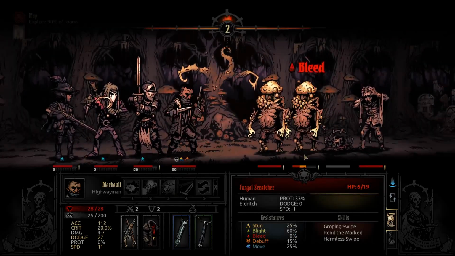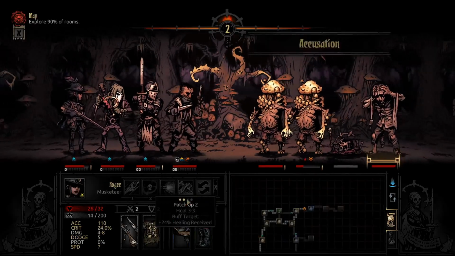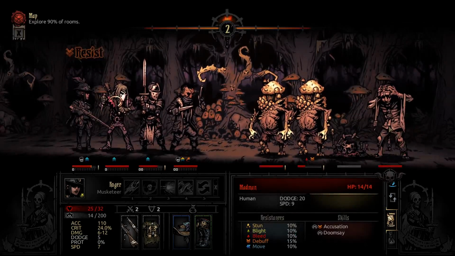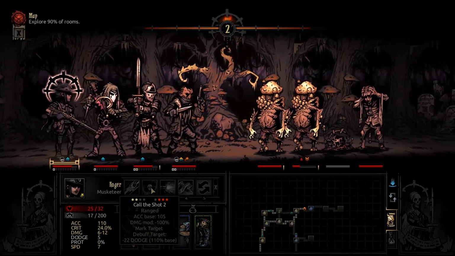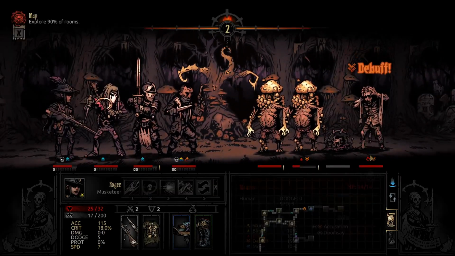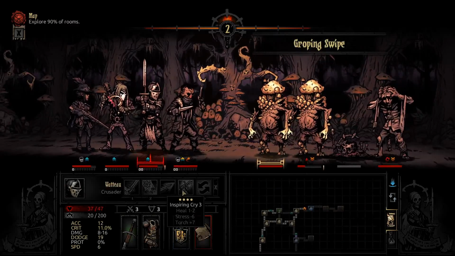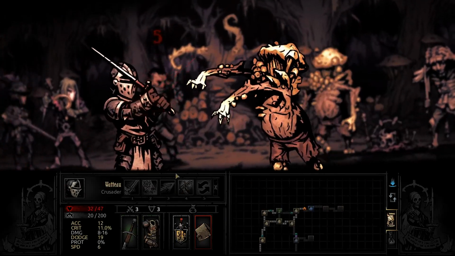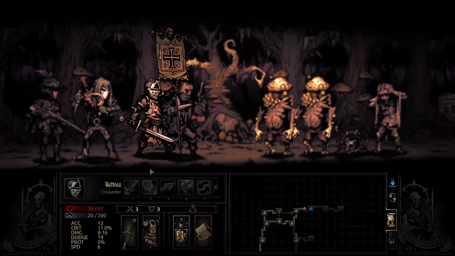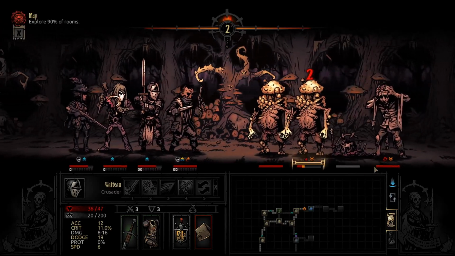Let's apply some bleed here to the Scratcher. Might help us out. Really need to get rid of the Madman there, so Musketeer will probably have to mark the fella. I've never seen actually the mark miss a target. I'm not really sure if it's possible to build up your dodge so much so that you can theoretically dodge the mark.